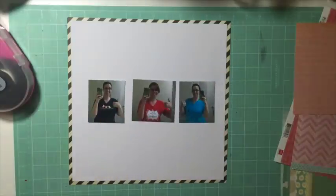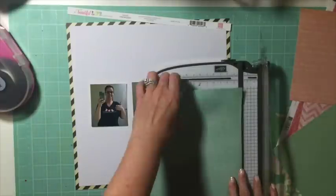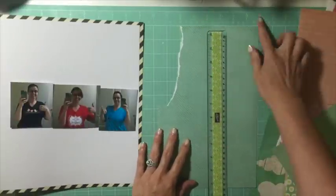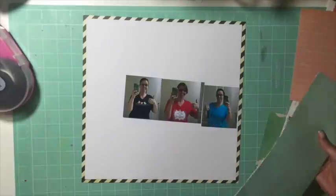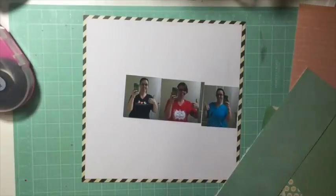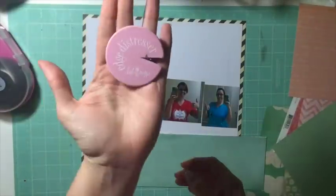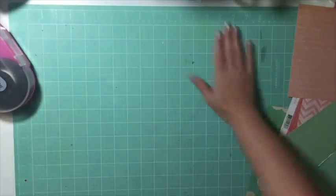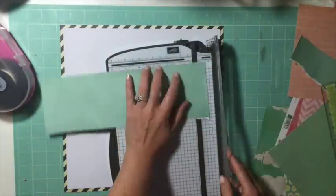Honestly, I pulled out lots of paper as I'm showing you there, and I had lots of ideas, and I changed my ideas several times on how I wanted to use this inspiration piece. And then I decided that I liked it so much, I wanted to use it pretty literally. So I started out, as I showed you there, with all my scraps, and then I had several black and white pieces, and I ended up going with this diagonal stripe. It's a bit more of an off-white rather than white, but I actually like how that contrasts with my white cardstock background.